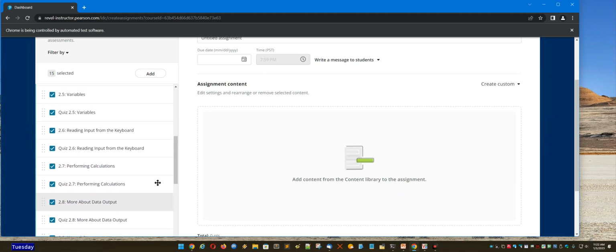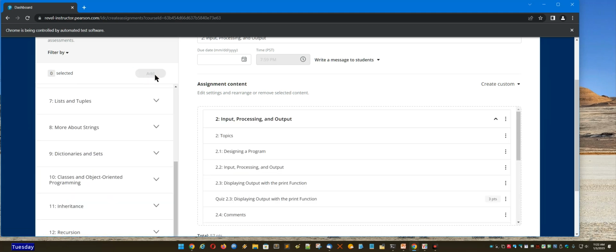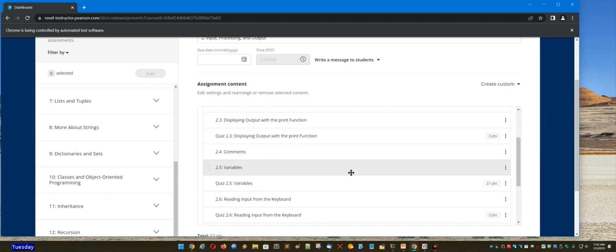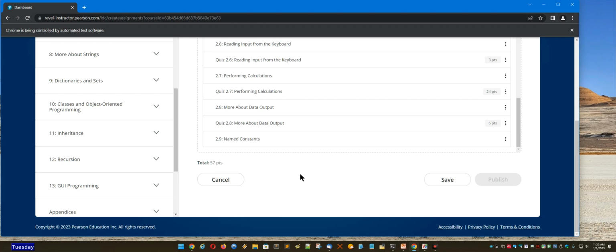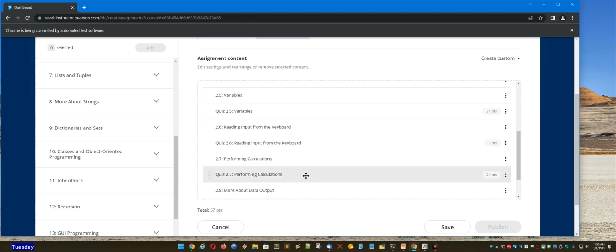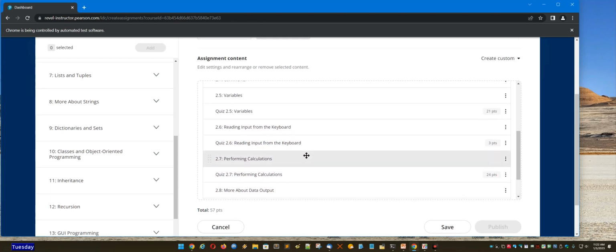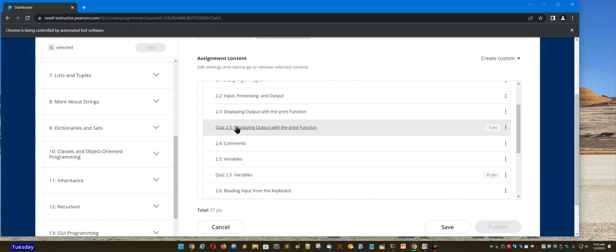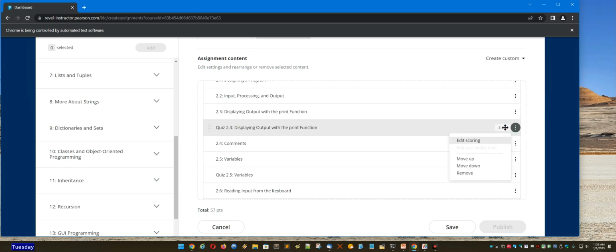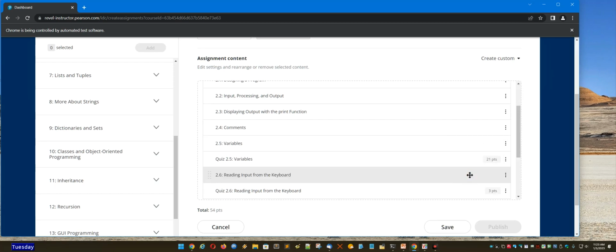I did that, and I hit add, and you can see that it's 57 points. It really should be 54. So I think I went back up here and took off a 3-pointer. I think it was on the print section. There was a 3-point quiz here on displaying output with the print function. I just took that off, then I got 54, which is the correct number according to that little link I gave you.